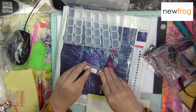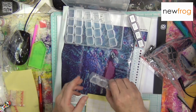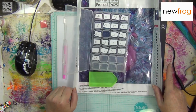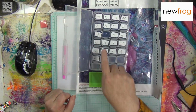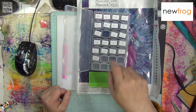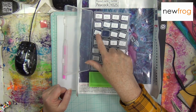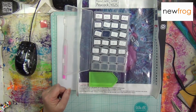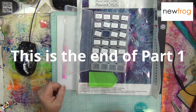Okay, so there are the first 4. I have put all of the diamonds in their individual cases. In the instance of number 9, it had too many to fit in one, so I just took over the second one over here. And I just moved the rest of them over by ones.